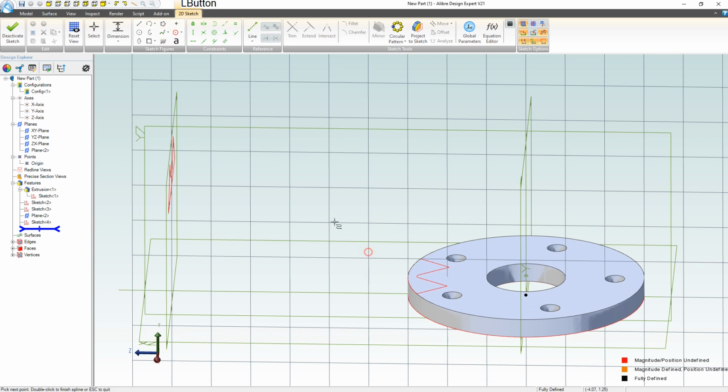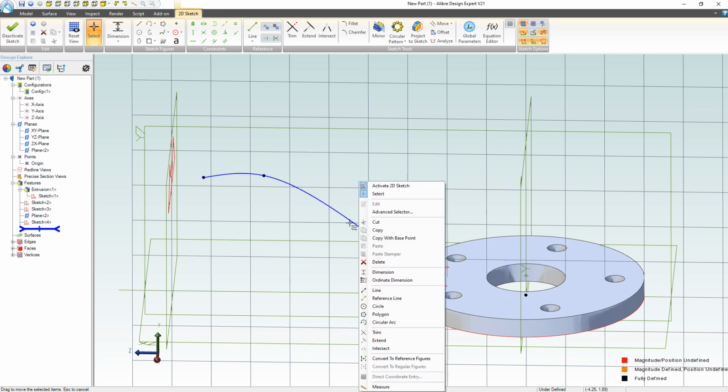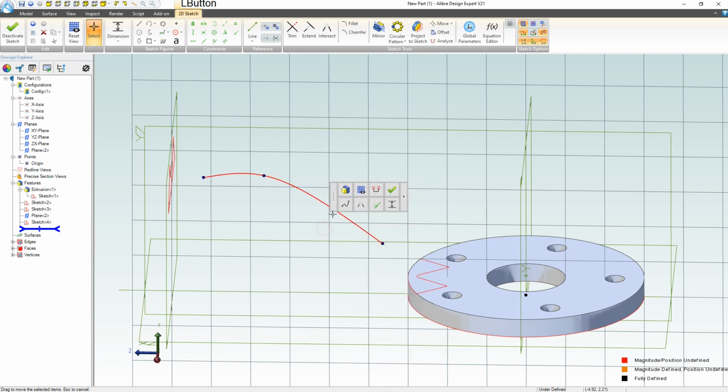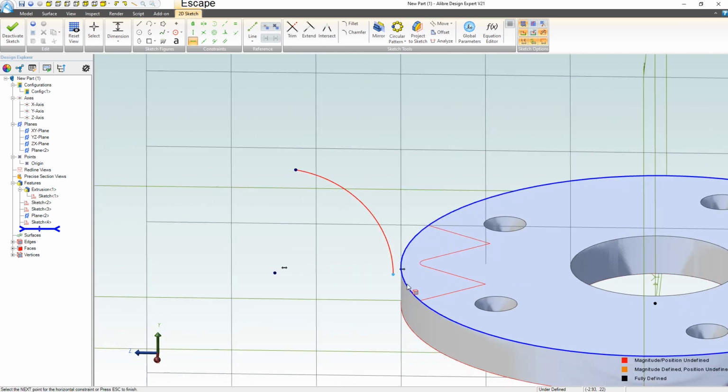How do splines work in this? Are there any tangent handles or anything? I think this is a straight up spline. I'll investigate that further and let you know. For now, I'm going to go with more of an arc profile just to make sure that I have control over it, because it would be important for me to have a tangent to vertical relationship on this path.